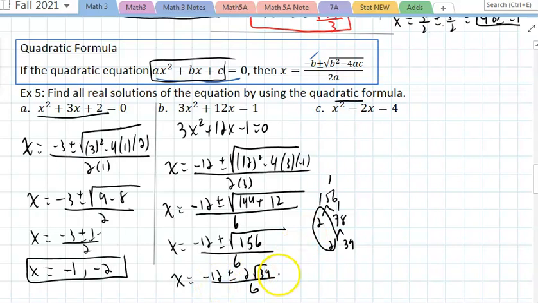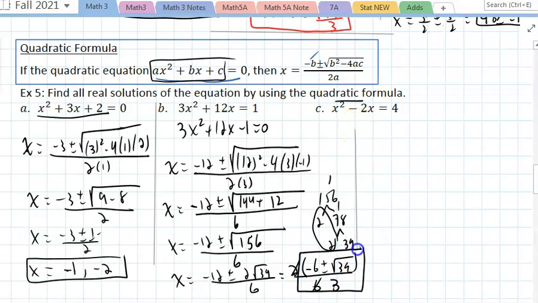Right? And I could factor a 2 out of the top. And that could cancel with that 3 times, and that would be my final answer. So, one catch for using the quadratic formula: you need to clean that radical. That's why I prefer completing the square over the quadratic formula.